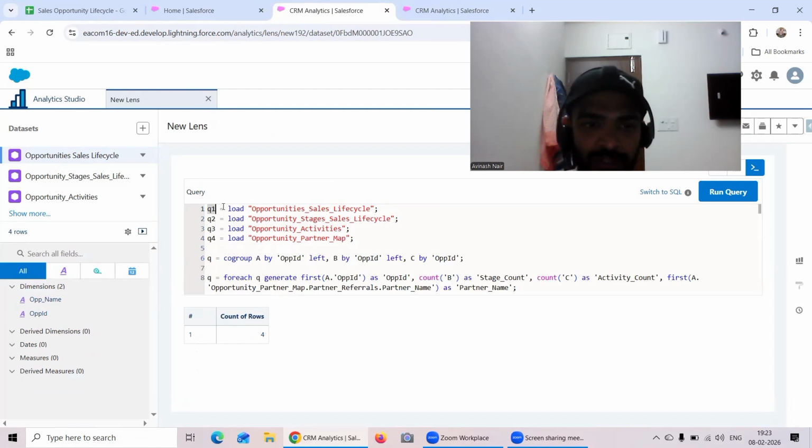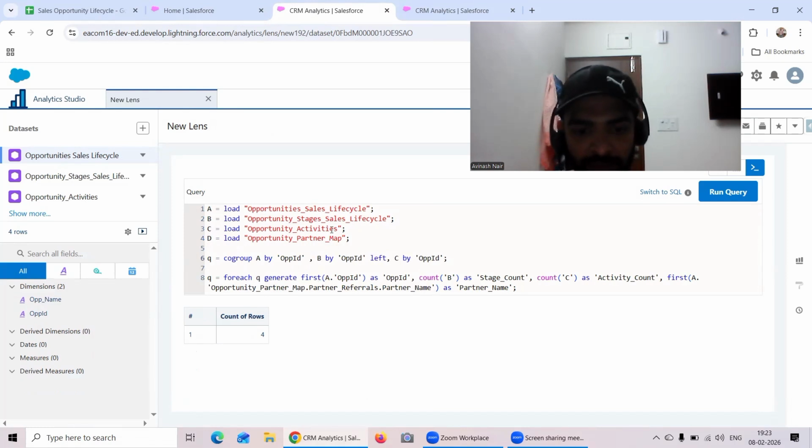So first thing first, let me just write it as A. As I mentioned, we need every piece of information, so we will go for full. Here also it's full, as well as over here, as well as over here. And finally, we will have B by opp.